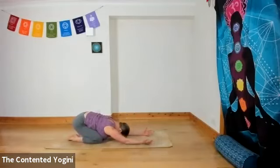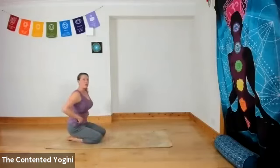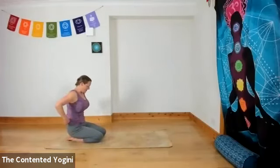If you can, turning the palms upwards, that just gives a little different sensation across the rotator cuffs, across the upper back. Take a deep breath in and a deep breath out. And then when you're ready, you can walk your hands back towards you. So you're kneeling, and we'll do some releasing for our shoulders.